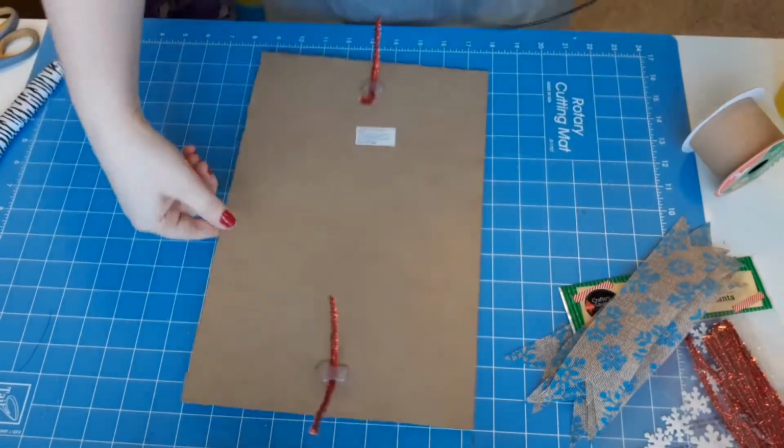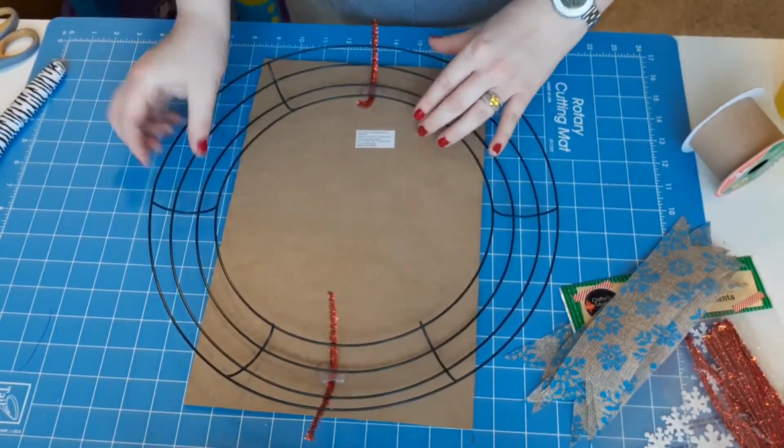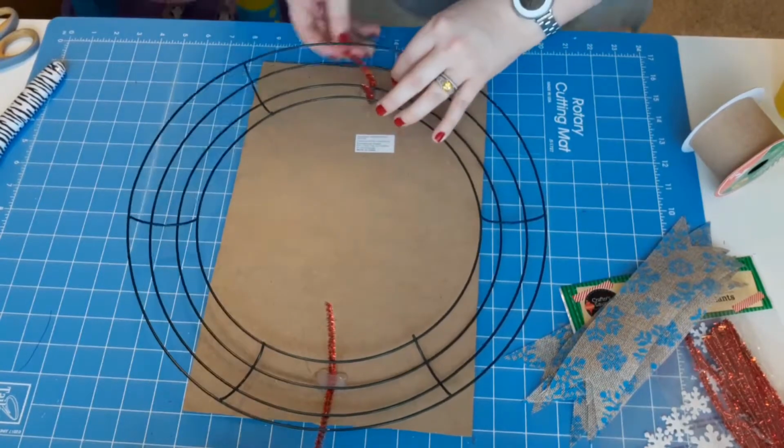Now that the glue has dried, I will go ahead and attach the sign onto my wreath form.